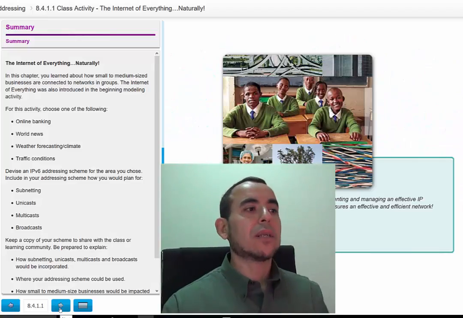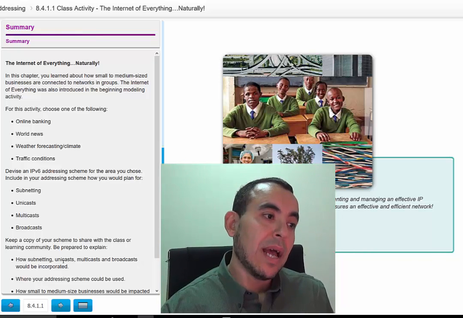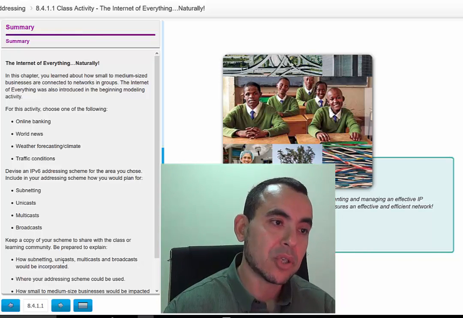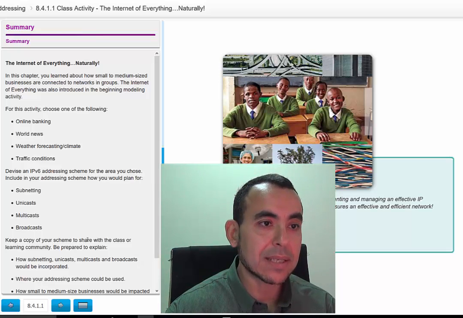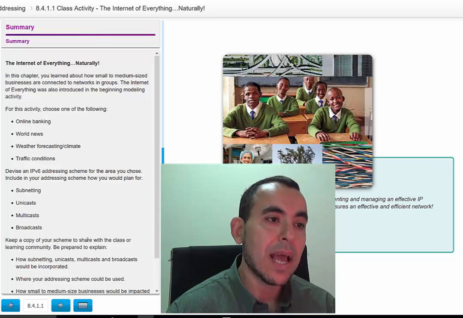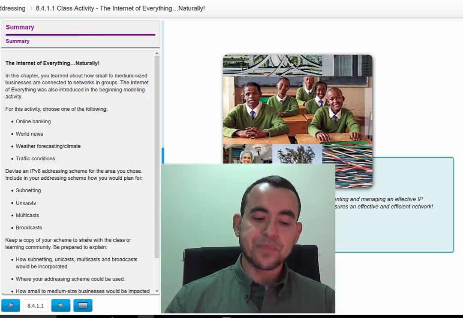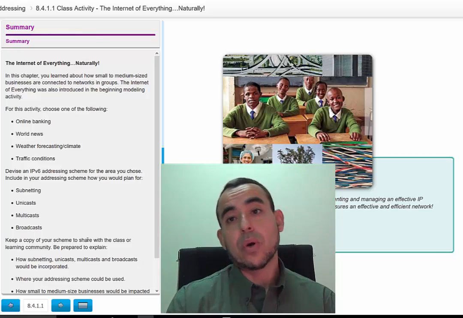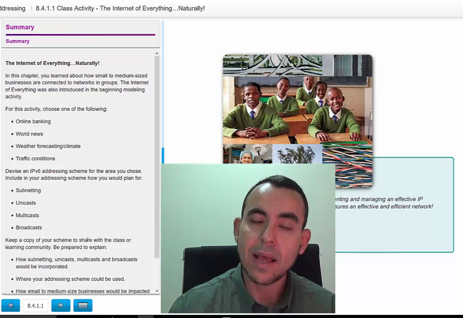In this chapter we talked about IP address version 4 in section 1, IP address version 6 in section 2, and how to verify the connectivity using ICMP protocol in section 3. In section 1, we talked about the address structure. We talked about how to divide the IP address version 4 into a network part and a host part, and how to use the subnet mask to do that.